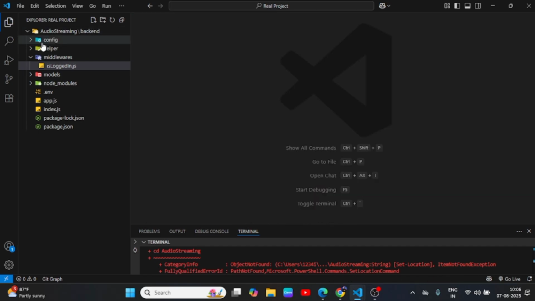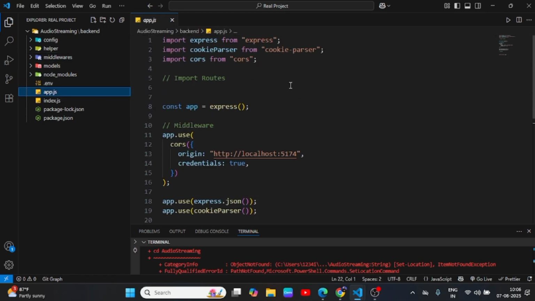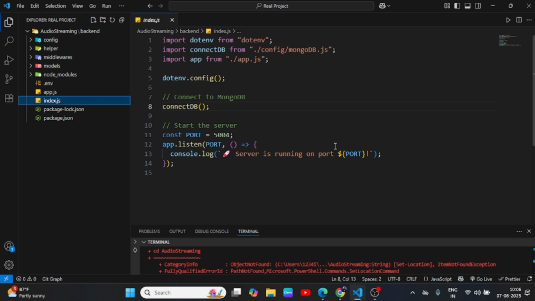So this way you can do a lot of things, right? And we already worked with the config file, the helper folder, and now middleware. What else? Now we are going to work with app.js. I created two separate files, app.js and index.js. But if you want to, you can handle both inside index.js. If you work with any big project, you will see this file structure, because the project is going to get larger and larger in the future. So I'll show you the best practices, but if you want to, you can put the entire code inside here.